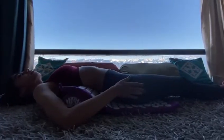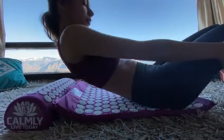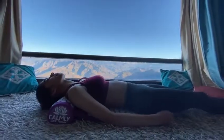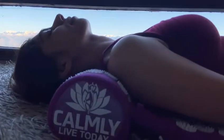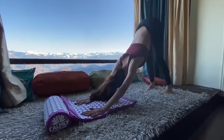All you have to do is lie down on this mat for 5 to 45 minutes. This creates pressure on selective areas of the body, increasing blood circulation, muscle relaxation, faster regeneration and rejuvenation — not just to the body but also to the mind. So why don't you get your Calmly mat today?